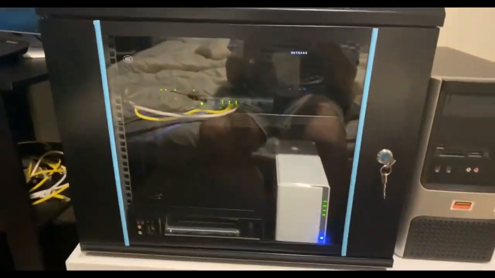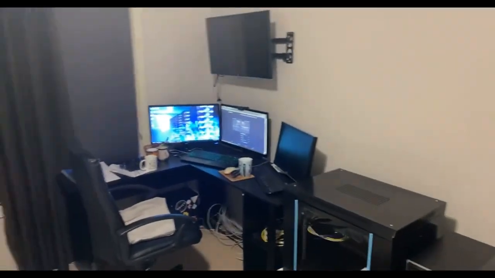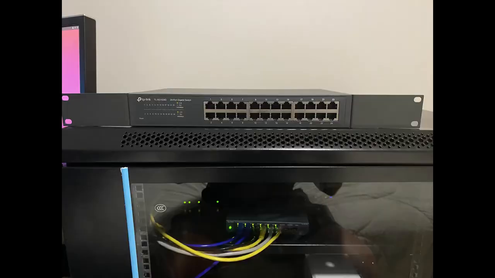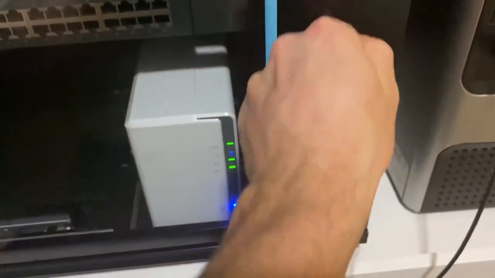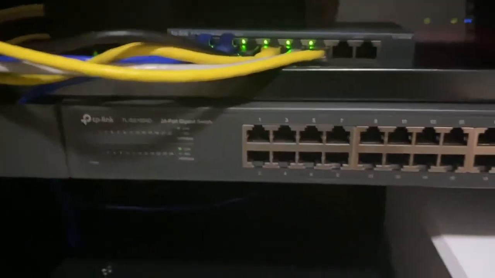I started off here with an 8-port switch and a Wi-Fi extender. Then over time, I built up to the 24-port switch, and even today I still use it, the unmanaged switch, and I will probably use that until it dies. The NAS I bought off eBay, it's $200. It's not the best one in the world, it's definitely not the fastest, but it does the job for what is required.